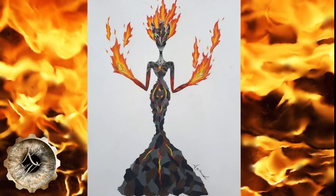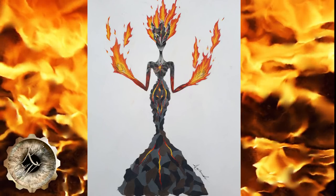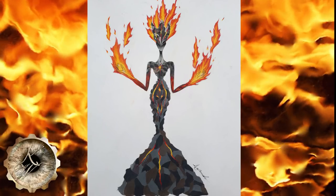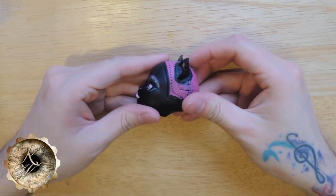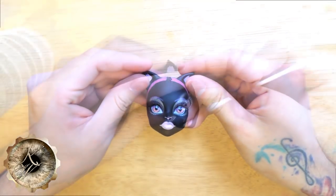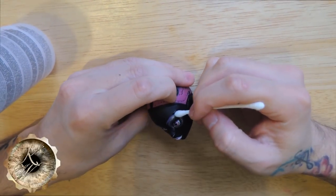This is the concept art I made for her. Her name is Inferna, a dark destructive titan that wants to see the world burn. So, let's begin! For this, I'm using this Catty Noir doll, starting by removing her face with pure acetone.